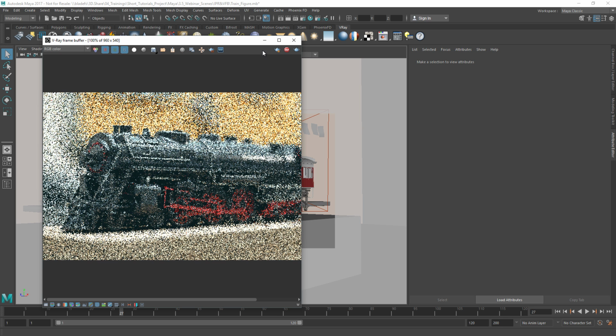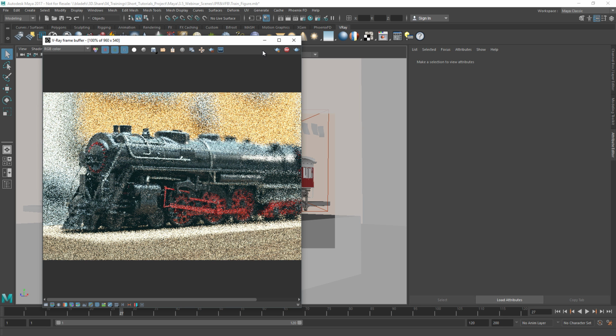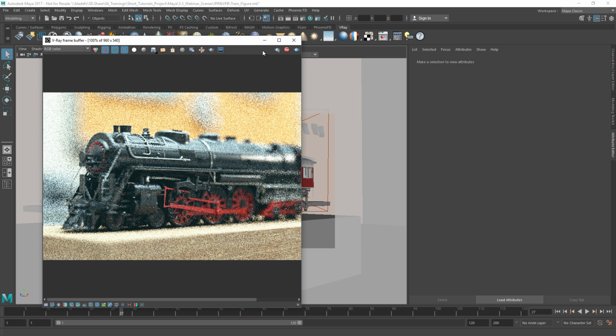Now, once the IPR has started, the icon changes to a pause button. Imagine we need our computing power for another task at the moment. We can easily press the pause button and do whatever we need to be done. Once we are ready to continue rendering, we can simply unpause it. The IPR would continue to render from exactly where it left off while applying all the changes to the scene we've made while the IPR was paused.